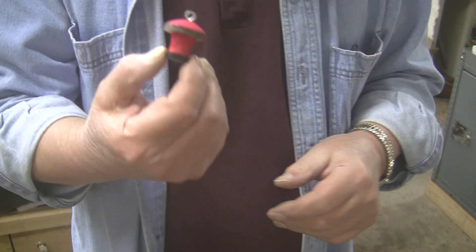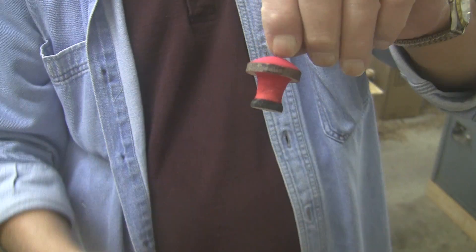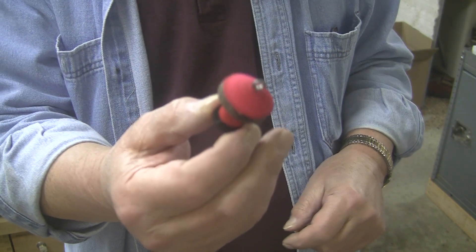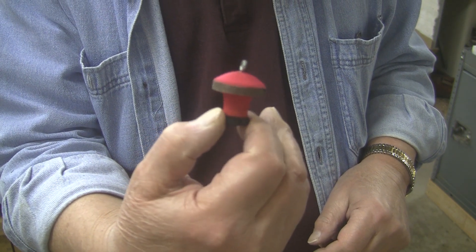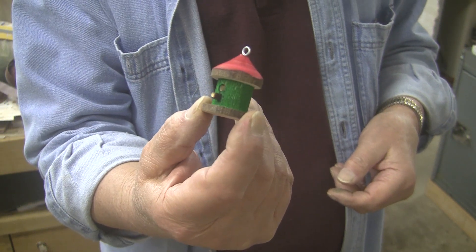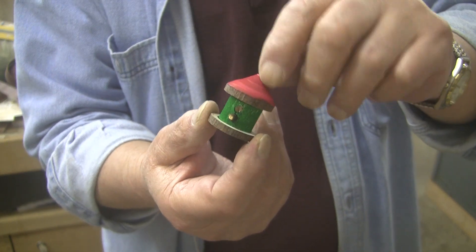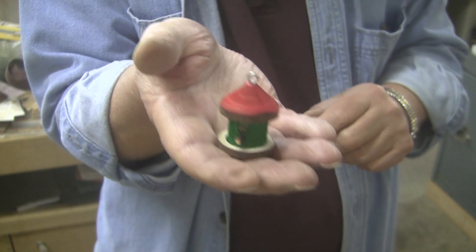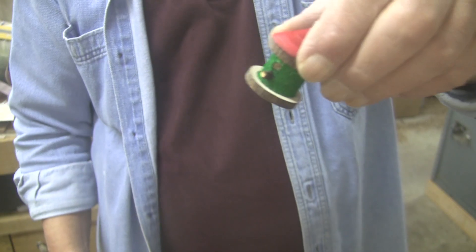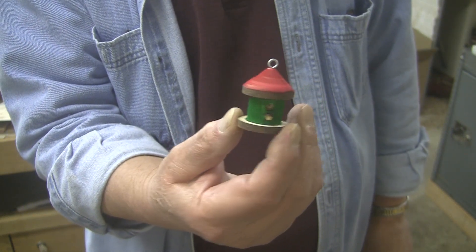Christmas mushroom! I can't help it. I do know that it looks a lot like a hummingbird feeder, but it's a Christmas mushroom because I said it is. I'm the one that made it, so I would know. And then we have our Christmas birdhouse. Now this does look like a birdhouse, right? They're very lightweight — they don't need to be hollowed out to hang on a Christmas tree, they don't weigh anything. Half an ounce, maybe. I love my cute little perch. So that's the Shady Acres take on Christmas ornaments.